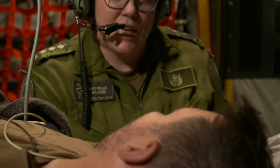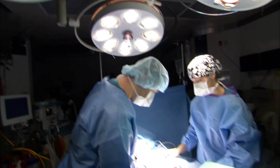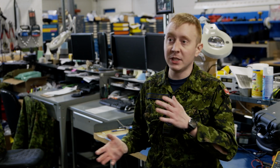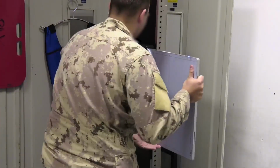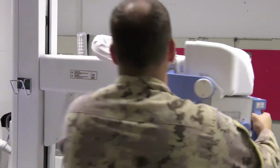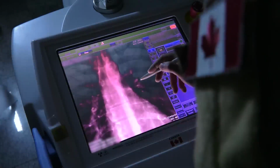One of the most important things in a hospital, especially if you're running a field hospital, is ensuring that the most mission-critical kit that you have the fewest of is repaired. So you might have a Propac MD patient monitor, and we have about 10 of those in the hospital, but we only have 1 oxygen concentrator, we only have 1 or 2 x-ray machines. So if the x-ray machines go down, that's not something you can just simply swap out and put another one in place. We've only got 1, and when it's needed, it's absolutely needed at that time.